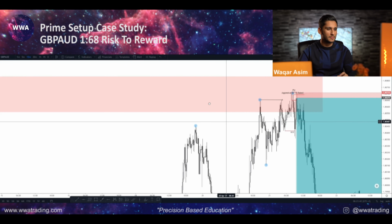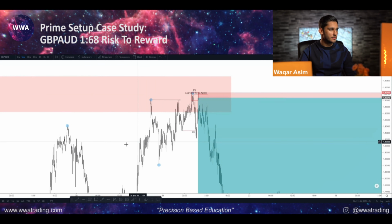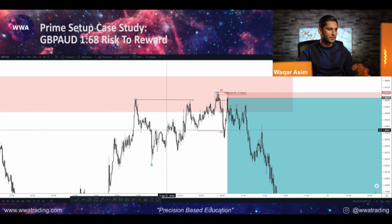Regardless, when price does come into our point of interest, what do we see? We see very nice confluences. So once again, bullish price action coming into it, naturally as part of a retracement. We have bullish internal price action coming into my supply zone as previously. So I'm just doing what I did above, doing it rinse and repeat once again. That's the whole idea behind a prime setup. It's supposed to be bread and butter. It's supposed to be repeatable. It's supposed to be highly probable with high confluences and with a lot of potential.